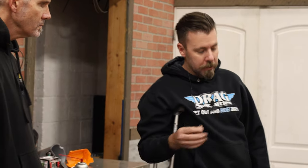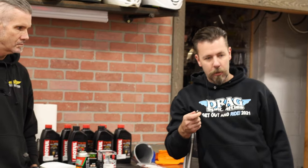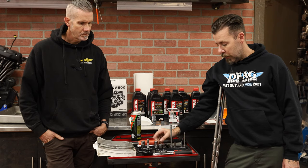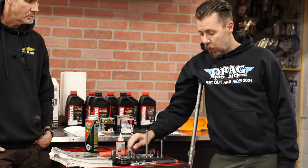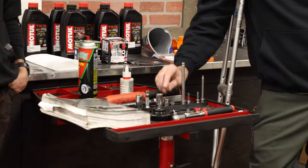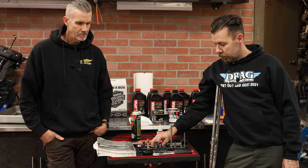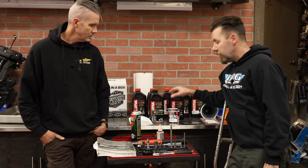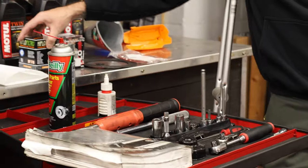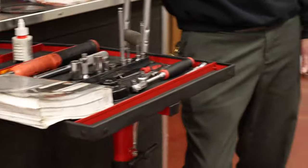I have a Chacho kit on this bike so it's a 3/16 allen. I have a quarter-inch allen — we'll show you when we get the drain plugs off. The drain plugs actually have a quarter-inch allen in the center and they're also a 5/8 hex. I have a long, a medium, and a short length. Most bikes I always use my long, but on this M8 touring model the engine oil drain plug is a little long, so I'll use the stubby or mid-length. If you're using the High Flow or Harley-branded filter, you'll want an oil filter wrench. My Flow filter has a 17mm hex on the end.